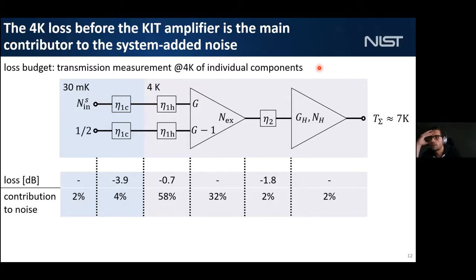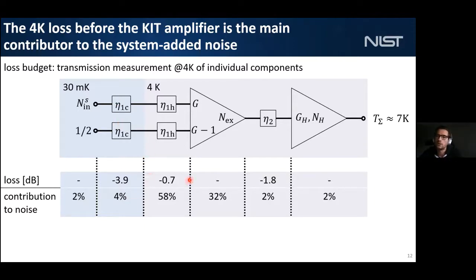And we estimated their contribution to the noise on the various stages of the chain. And this is what I'm showing you here. And so you see that even though we have close to 4 dB of loss at 30 millikelvin, and this is because we have a long chain of components in front of the shot noise junction, this loss only contributes to about 4% of the overall output noise temperature. And this is because what enters here is cold loss.